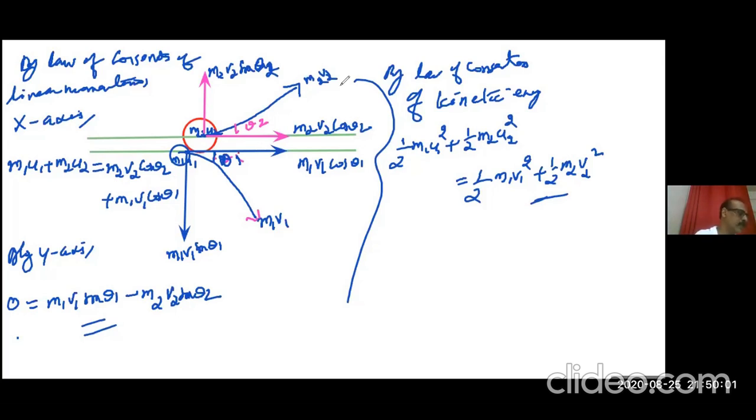Sir, can you explain why we got 0 along y-axis? Before collision, the object is traveling only along x-axis, right? Yes, sir. So what is the y component? Sir, 0. No y-axis, the body is completely traveling along x-axis. Sir, for kinetic energy, there is no x and y axis? No, because kinetic energy cannot be resolved. Energy is a scalar. Only a vector can be resolved.